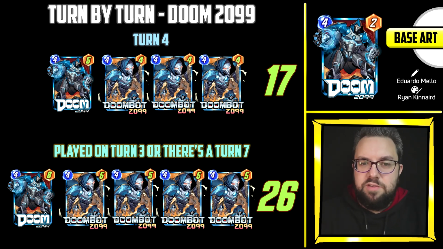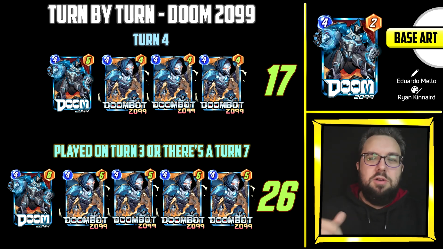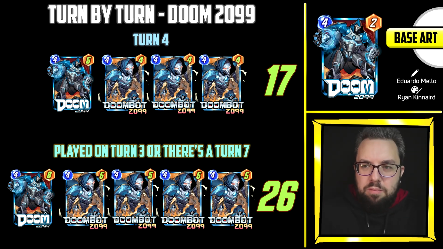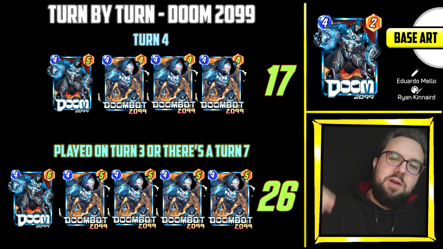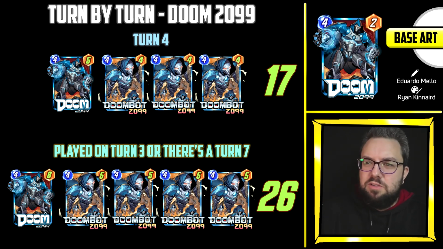Or there's a turn 7, so Limbo, you played magic on turn 3 or whatever. He's 26 power across the board. That's just wild. And there will be rare occasions where not only do you play him on turn 3, but there is also a turn 7. That's absolutely fine, that can happen. Then he's a 37 power. He's contributing 37 power with, what, 6 cards? So you've still got half your spaces left to even use.